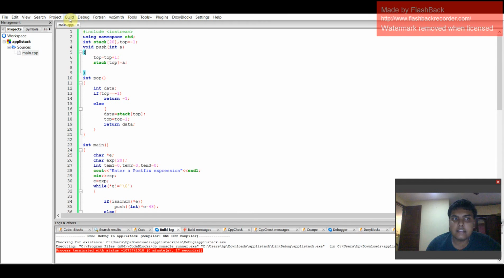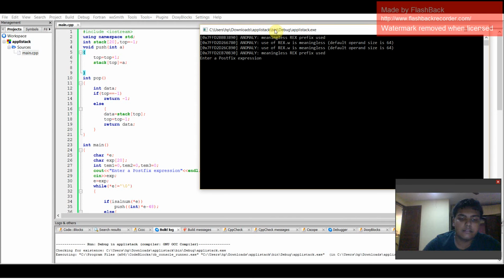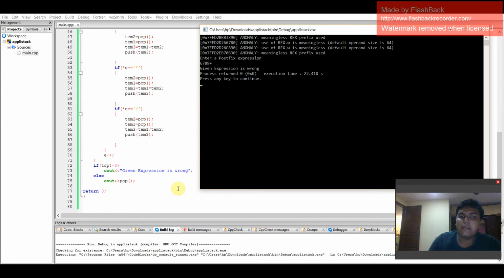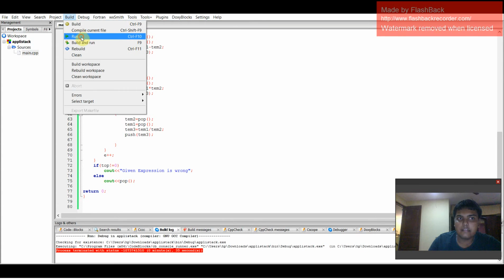So let us see the output of this program. When I give the expression, suppose I'm giving 6, 7, 8, 9. Since it's a postfix expression, should I give plus and 9 here? If I give that, it is wrong. That is an infix expression. If it is postfix, I should give only 8, 9 plus. Then let me get the output. Now it is showing it's wrong, because as I said, it has to complete everything. If it is not completing, it means it is wrong. So let me try another case.